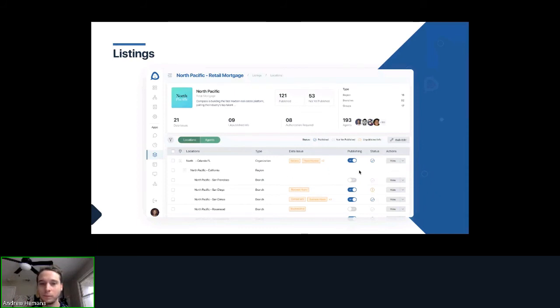There's no options here. And you can also see a few different pieces of information on the screen. If there's any missing information, we call that a data issue, and we want to call that out to you before you publish, so you can go in and update that information. You can turn publishing on or off. This is kind of like a safety switch. If you have already published or don't ever want to publish, you could just switch this to off, and then the publish system would not work for that specific location.